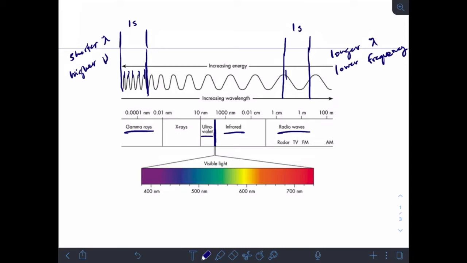Right now, I don't expect you to have any of these wavelengths memorized. I don't expect you to know necessarily that green light is somewhere around 550 nanometers, or that yellow light is somewhere just below 600 nanometers. I do want you to know the boundaries, the high and low ends of the visible spectrum, and the colors associated with them.